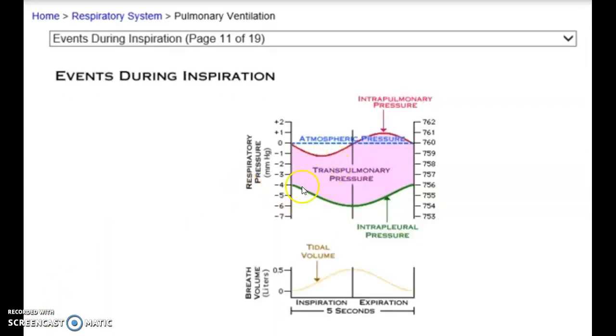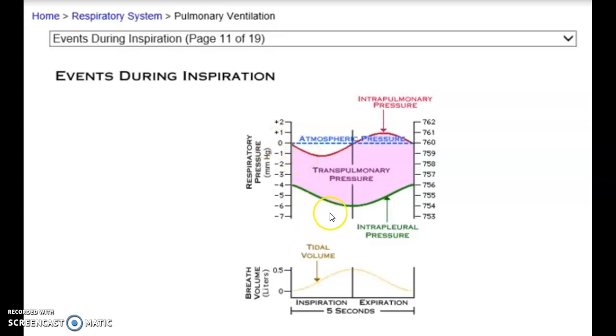We call that pressure difference between the intrapulmonary pressure and the intrapleural pressure transpulmonary pressure. And it's the transpulmonary pressure that creates the suction that we need to adhere to both the back of the body wall and to the lungs. And that's literally what keeps the lungs inflated. So again, looking at our graphs here, here's our atmospheric pressure, which is the outside air pressure. 760 if we're at sea level, 0, no matter where we're at, we can call whatever atmospheric pressure is 0.